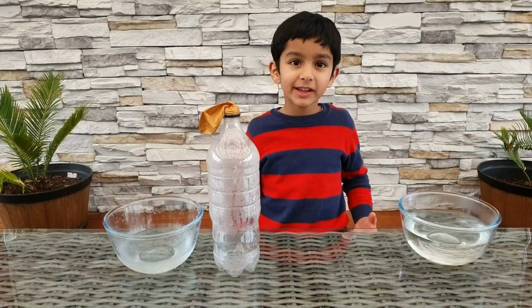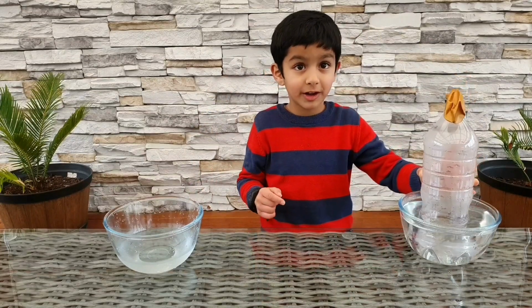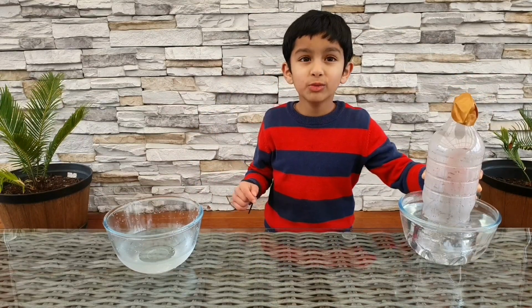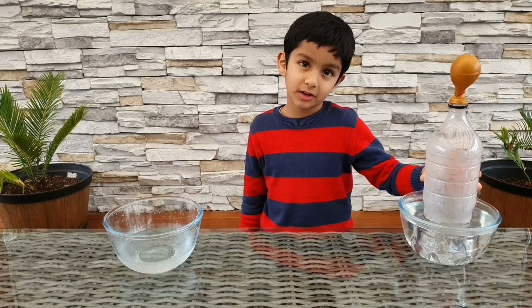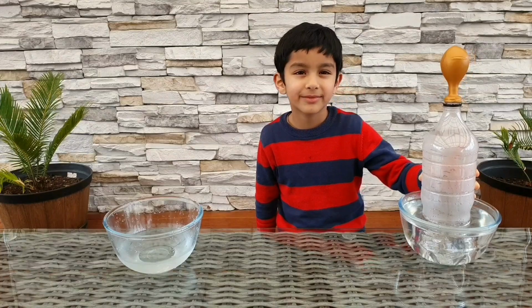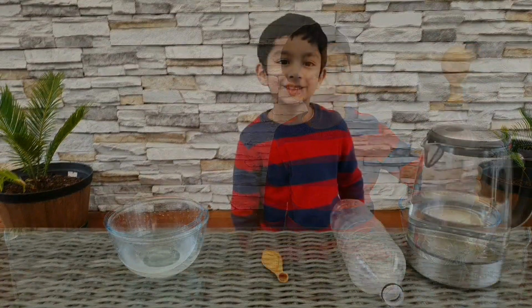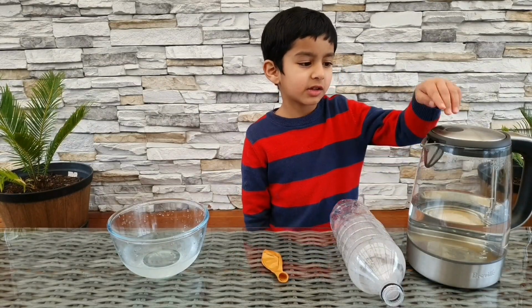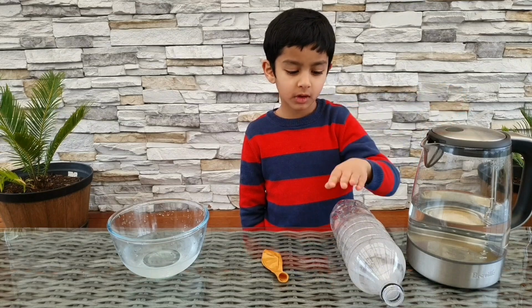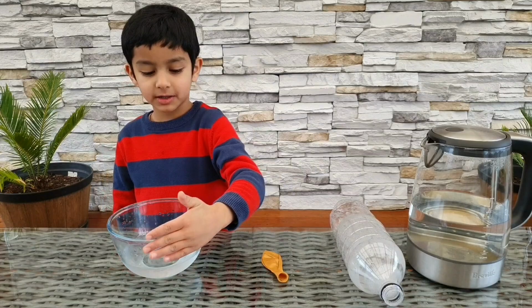So friends, in the last experiment, we made hot water inflate the balloon. Now we're going to make cold water inflate the balloon. Are you excited? Let's get started! To do this experiment, all you'll need is hot water, a bottle, a balloon, and some cold water too.